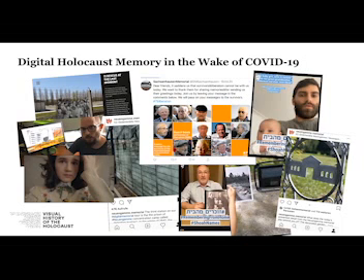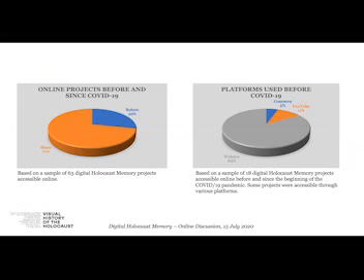The second was that we started a survey and asked memorials how they coped with the situation. This survey is ongoing, and I hope that we will have results soon. And the third aspect was that we did a collection of projects that were made during the pandemic. Here I'm very happy to team up with Victoria in order to enhance this and also to preserve these many projects. So we currently have a database of 63 digital Holocaust memory projects.